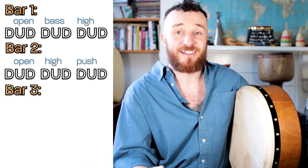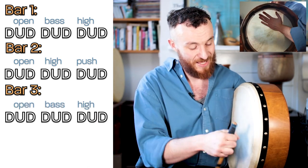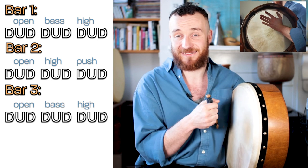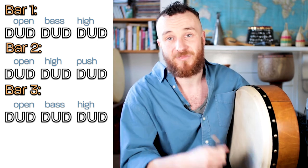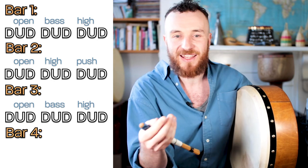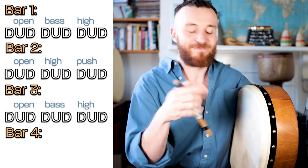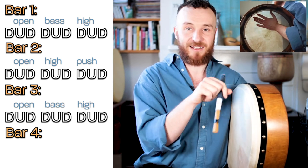Now the third bar of this groove is going to be the same as the first. So first bar, second bar, third bar, done. Fourth bar, we're going to add in an ornament. And this ornament is going to be tikka-ta-ta. Tikka-ta-ta is just going to be forward and back. Tikka-ta-ta.